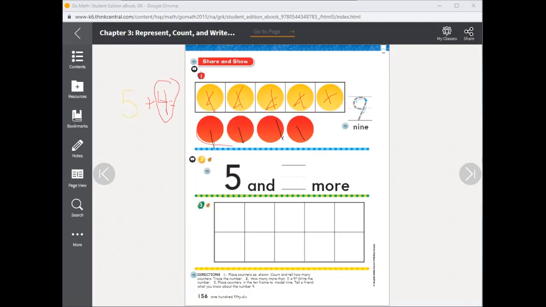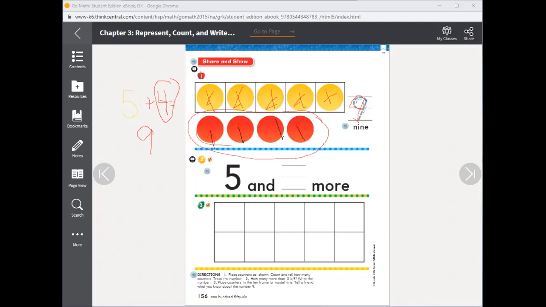Because we had 5 yellow and we needed 4 more to make a total. Remember, total means 9 all together. Yep, 5 yellow and 4 more red is what we needed to get to 9. Good job. Thank you, Petra. You may mute yourself. Okay, now we go to the next one. It says, how many more than 5 do we need? Petra already answered that. We needed these red ones right here, and she counted them and said we needed 4.